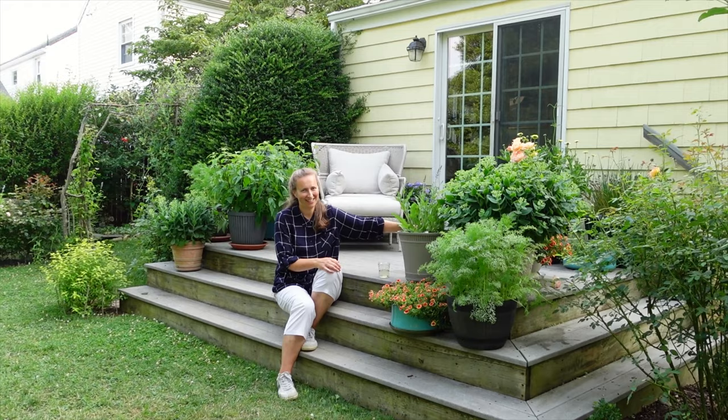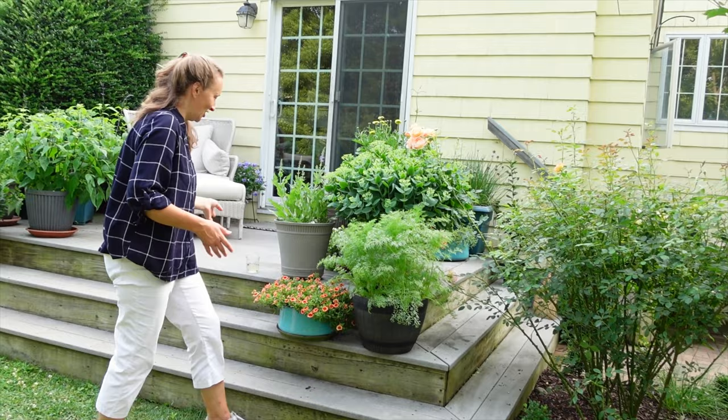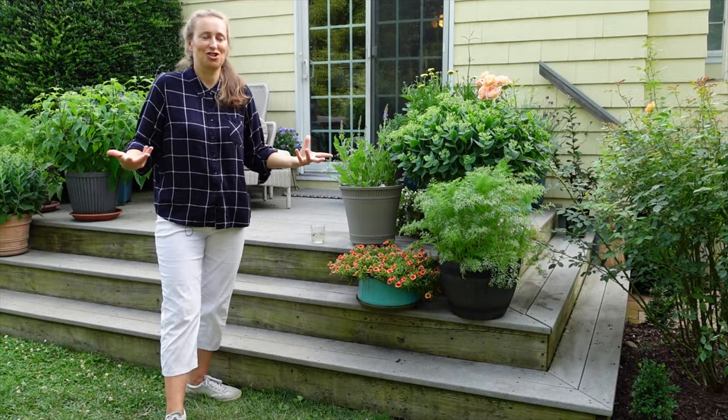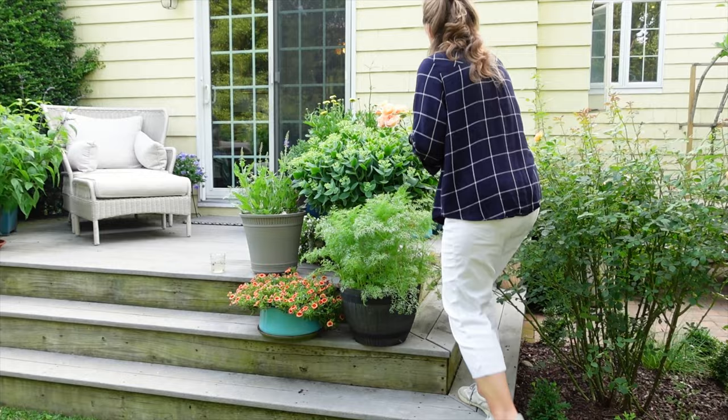I introduced quite a few pots this year and I think I slightly overdid it because it's getting more and more crowded. I keep pushing all these pots further away from each other because look at the size of the sedum — they're going to blossom very soon, maybe in a week or two. The palette of blooms on my back porch will again change. My sedum Autumn Joy attracts a lot of pollinators, a lot of bugs all over. Look at this beautiful blossom.